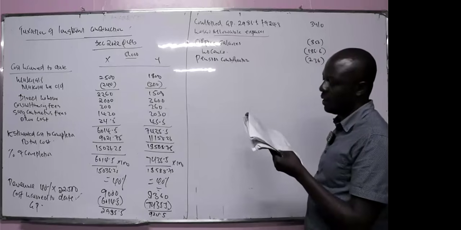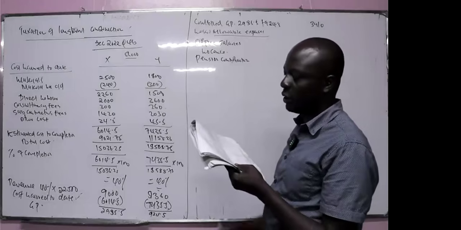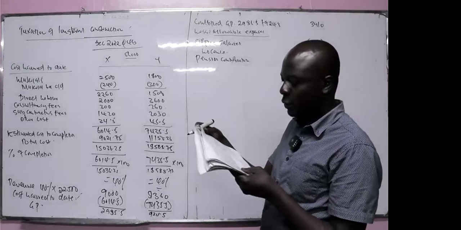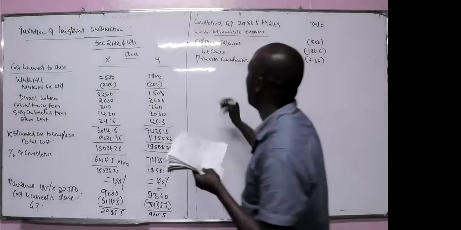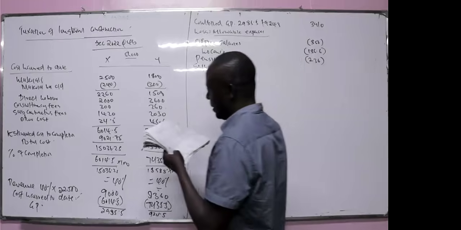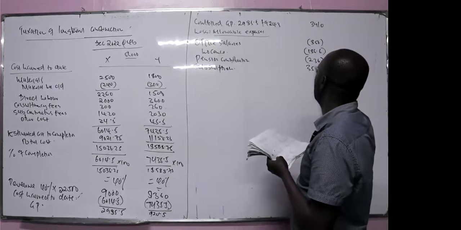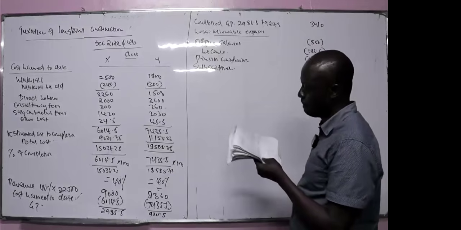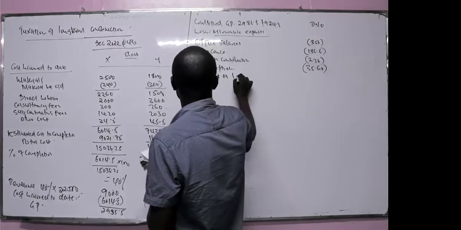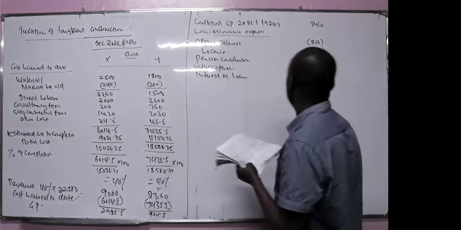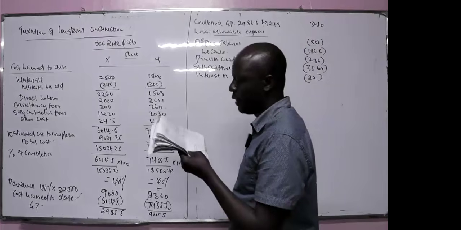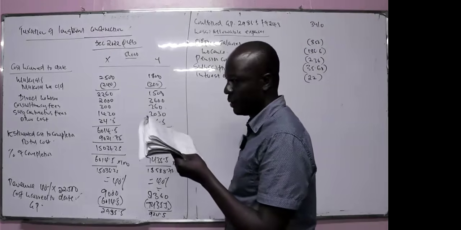236. And then we have billboard, that is a capital item. Computer is also capital. Depreciation not allowable. Subscription allowable, isn't it? Subscription to a trade association is allowable. Subscription 35.68. So we deduct that one. Interest on loan is allowable, isn't it? Interest on loan, how much is it? 22. Legal fees, that one is not allowed, isn't it?